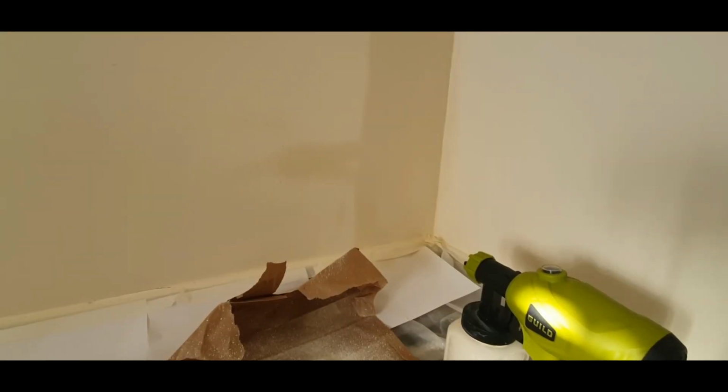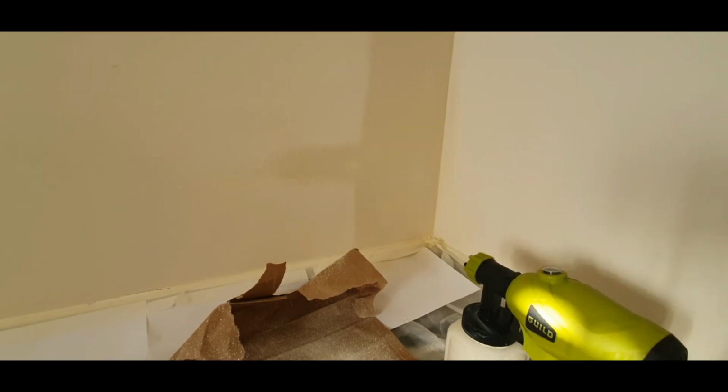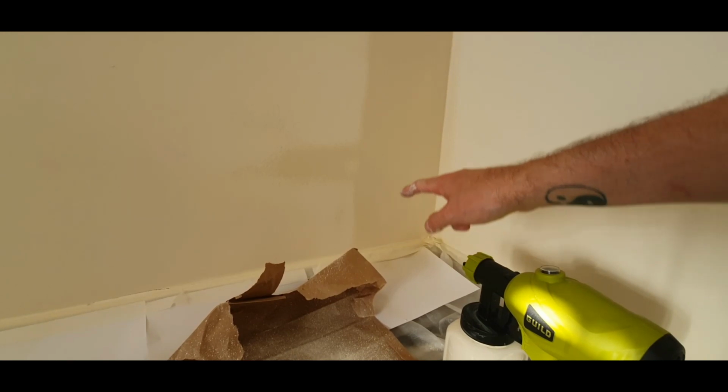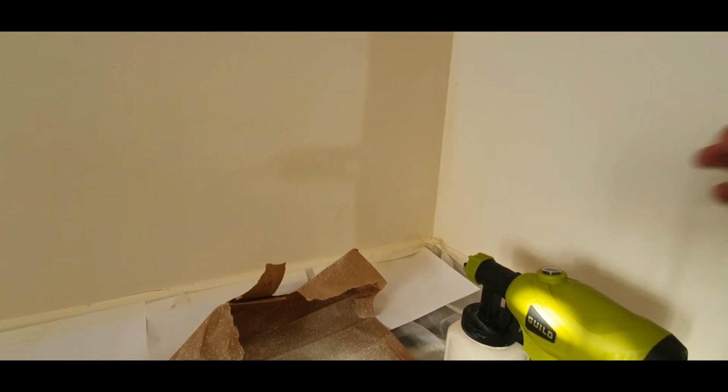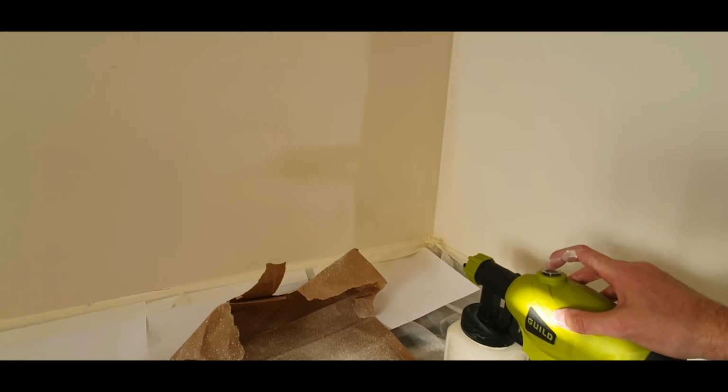So after some teething problems, I use this to gently clean out the nozzle and also flush the line, and it seems to be working a little bit better. I've just done this section here, so it's not coming out as fast as I would have thought. So let me just show you what I mean by that.